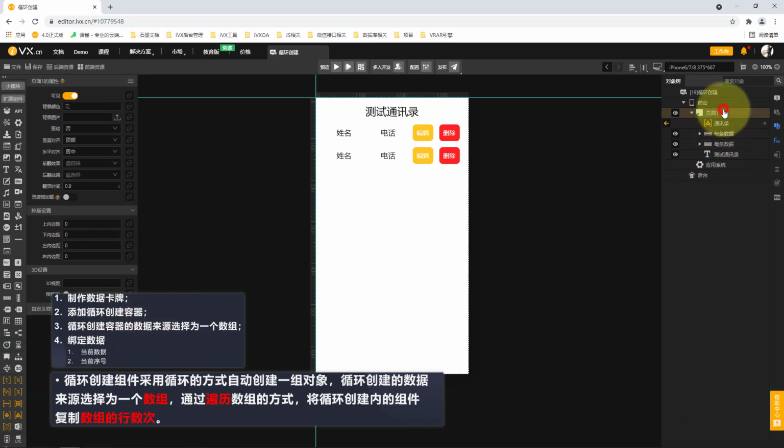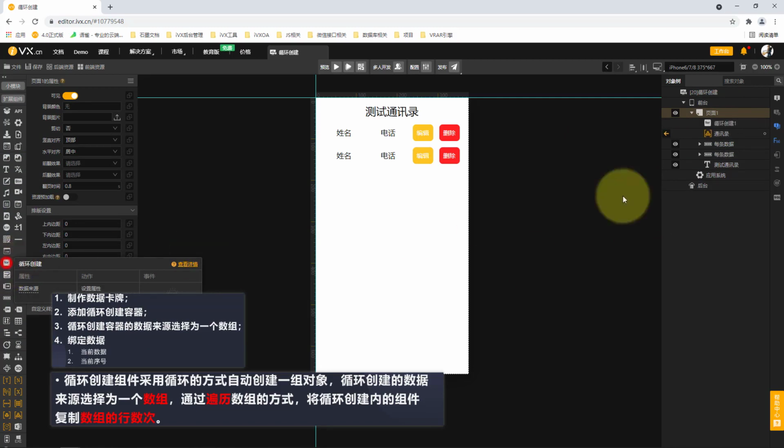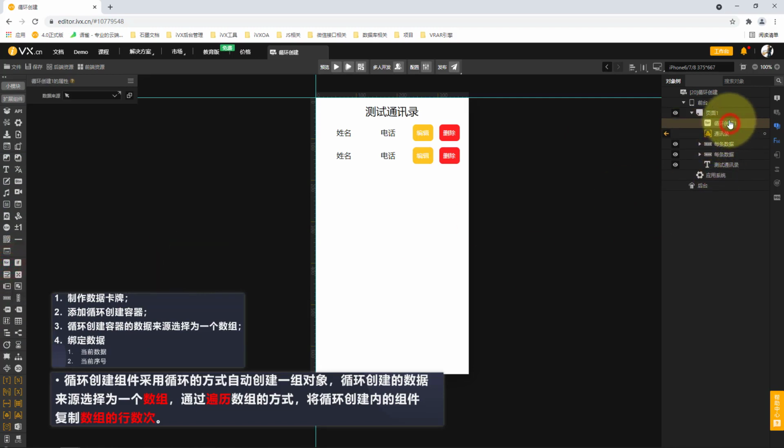So for us, each unit we call it has a data card, so in a case like ours, we each have a name and a phone, as well as a button to edit and delete. This is one of our data cards, so here we cannot use so many data cards, and we usually only make the most complex data card. Note that we can make the most complex data card. So here, let's delete it first, and we can keep 2 such data cards.